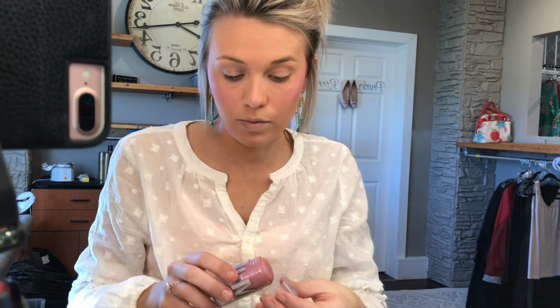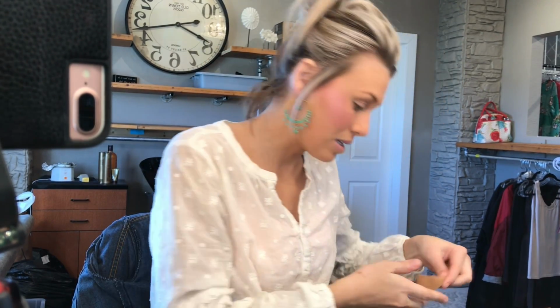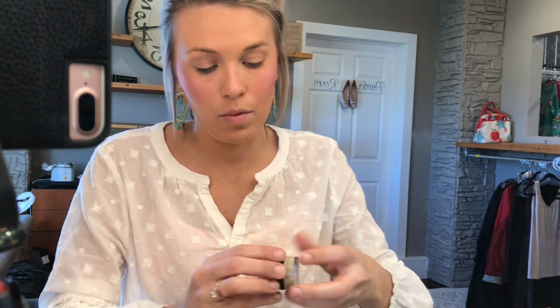Now, since I don't feel like I'm very advanced in makeup, sometimes when I get done with it, I'm just like, this does not look how I wanted it to look. So I may add a little bit, wipe a little off. Okay, so what I do next, this is what I do when I'm here. I don't always do this at home, just because I don't feel like I need it as much when I'm doing a simple look. Sorry, let me show you before I put it on.